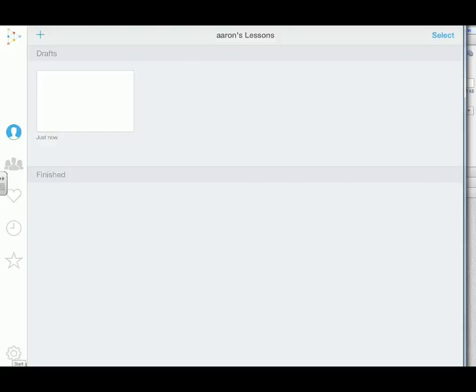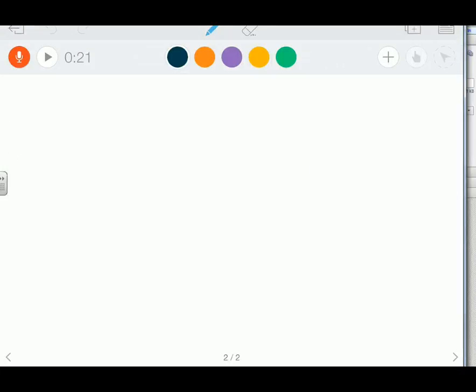You're going to be explaining it as if you were talking to a partner or as if you were talking to me, and just speak naturally and don't be worried about making mistakes. When you go and create a lesson, you're going to see that there's simple functionality. You can draw with the pen tools, you can erase, you can add audio to your document. Once you've added the audio, you can't edit it so easily, so be mindful of when you want to speak and what you want to say.